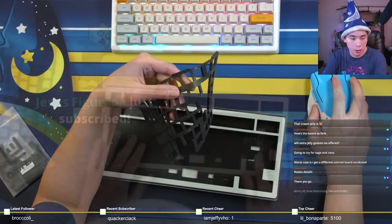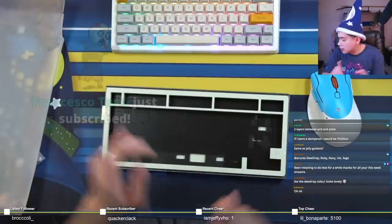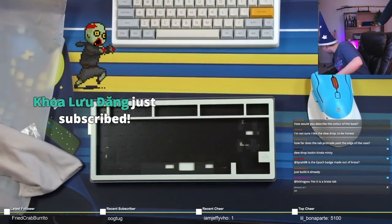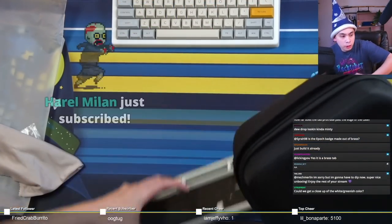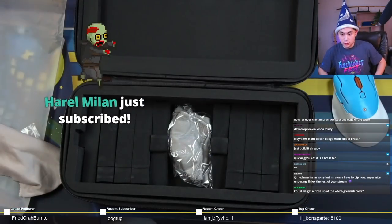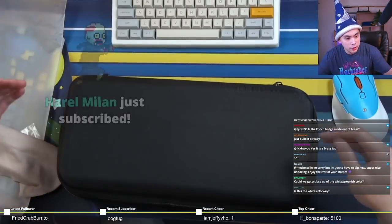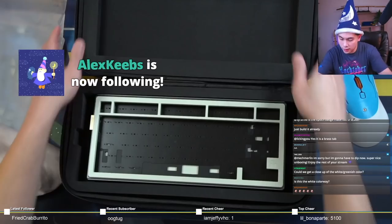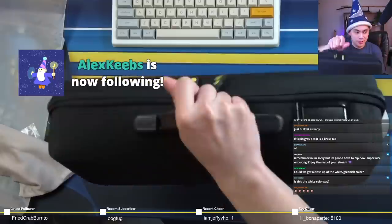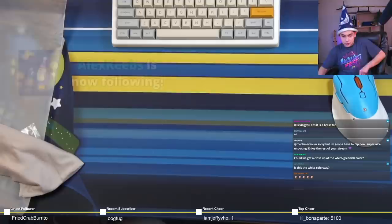Thank you very much. So now, okay, I do have a question about this. I wonder if this can fit in a TX case. Hold on, let me grab a TX case. All right, this might actually fit. So this is a TKL-sized TX case. Yep, looks like it's gonna fit. Boom. Yep, it fits. Great, I have a case for this already. Excellent. Yep, that's good. Good stuff. Okay, excellent.